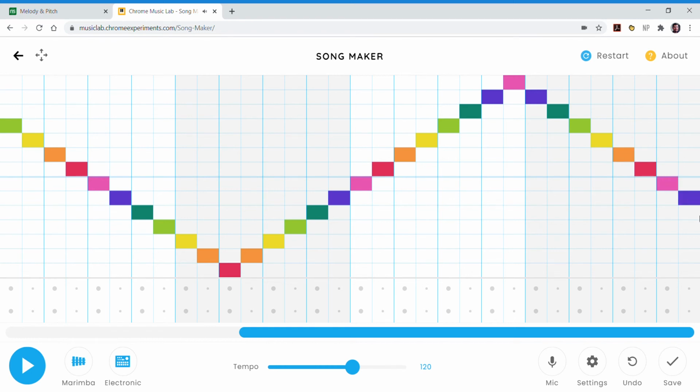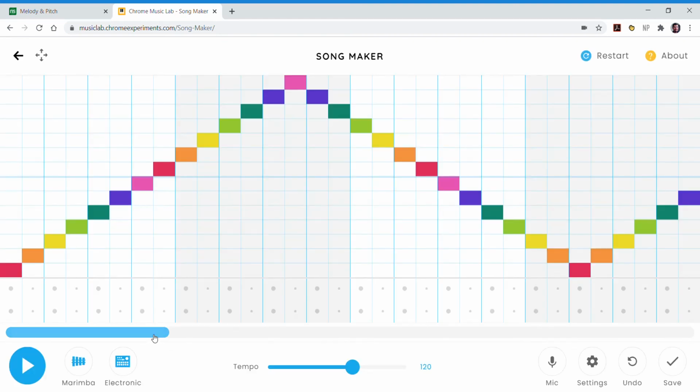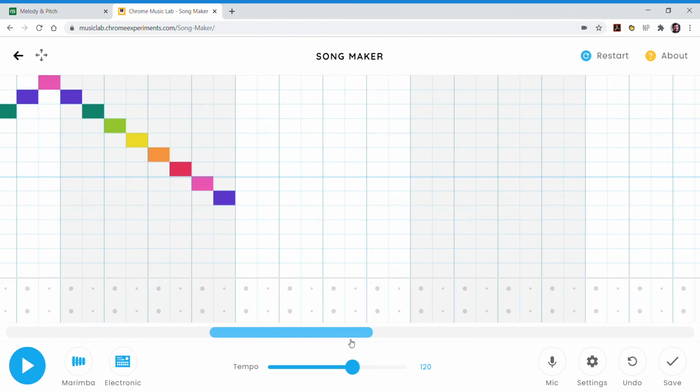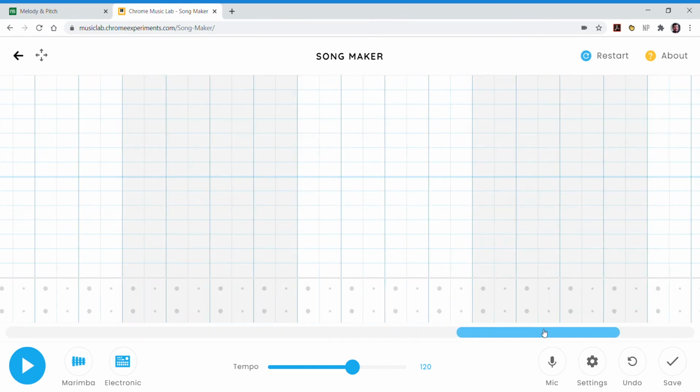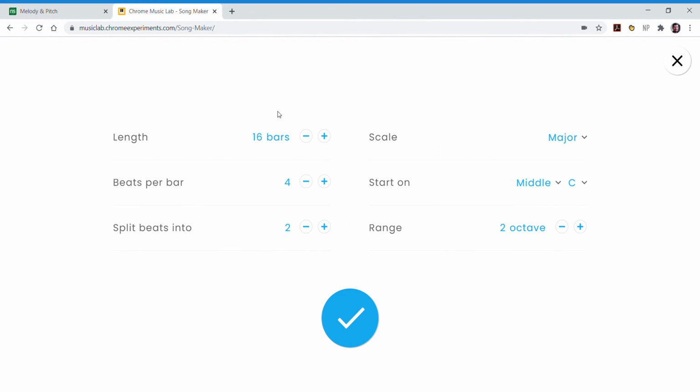I would need more to go and finish my pyramid. Let's see how many we could add if we wanted to. Oh, wow. It goes all the way up to 16 bars. So we can make kind of a long song with this. 16 bars would let me do a lot more pyramids. When you're ready for a long song, just go ahead and add bars through the settings menu.